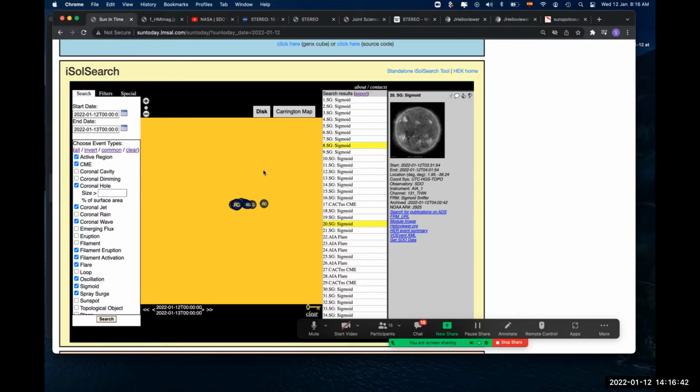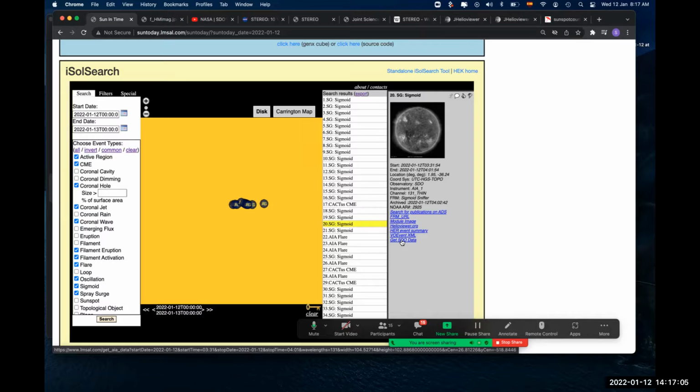But the point about this interface is that you can also go to, for example, publications in the literature about that region in particular, or you can go to HelioViewer, which is the online tool, and you can get the data also.